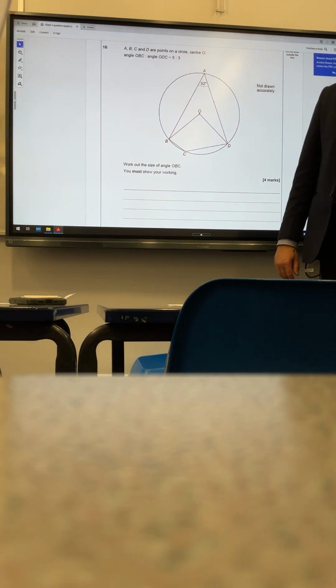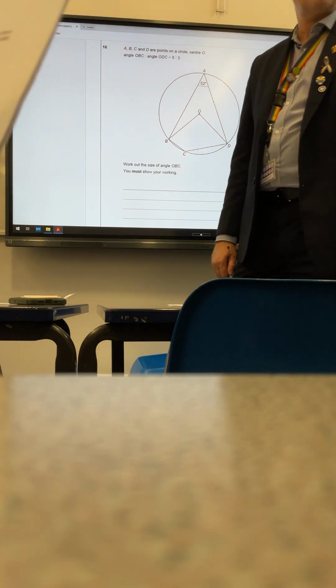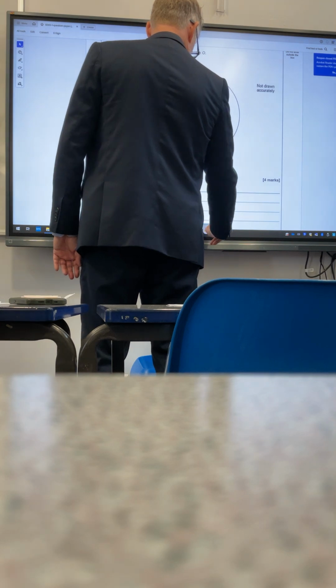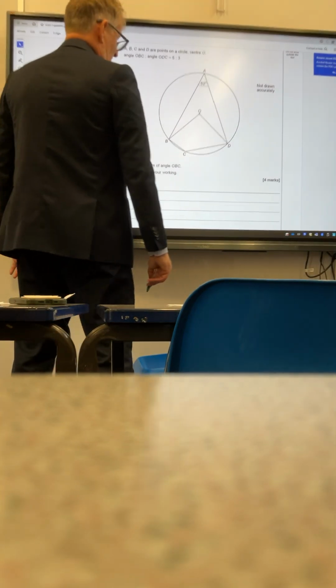I mean, it should be quite straightforward. Can you go over, work out the size of the angle, we'll go over it. Work out the size of the angle OBC, and it does say you must show your workings, it doesn't say you have to give reasons. If I remember rightly, you don't have to give reasons in first class. Really? Well, that's good. Actually, I do need to learn it myself.